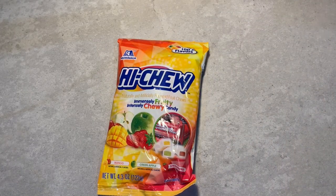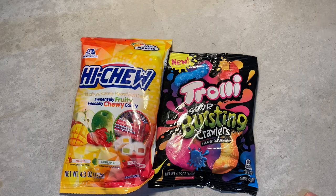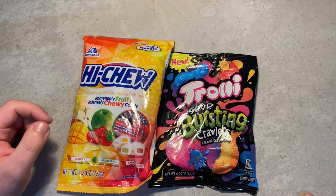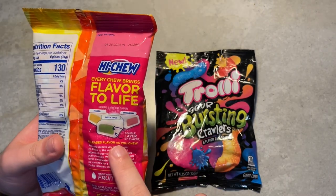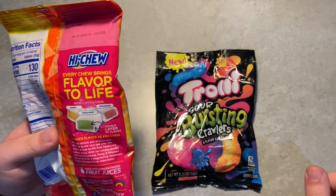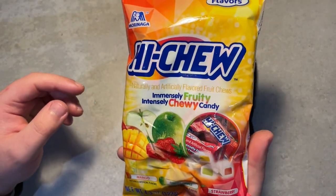We're going to start with some sweets. We have some Trolley Sour Bursting Crawlers — a flavor explosion new gummy candy — which I'm a big fan of. I love gummy candy. And some Hi-Chews, which are pretty much like my Maoams, aren't they? Let's take a look at the packaging. Oh wait, these look a little bit different — they've got a filling and then something around it with a unique double layer, so it's not like Maoams, but kind of similar.